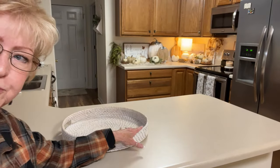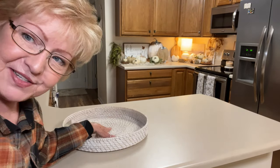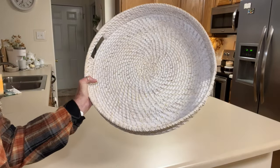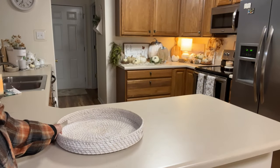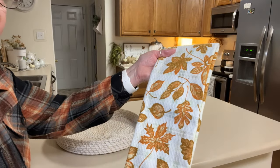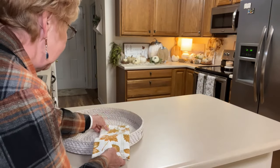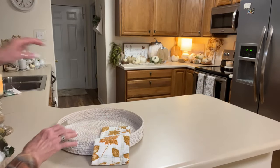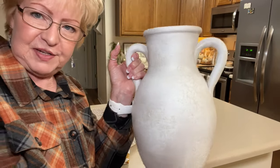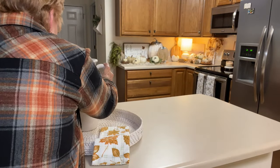Friends, we're moving over to my bar area. And to the bar area, this is the last vignette. And to the bar area, I'm going to add this whitewash tray. And to that tray, I'm going to add another one of my matching tea towels, dish towels with the leaves. This gorgeous textured two-handle vessel that I absolutely love. And I'm going to set that right there.